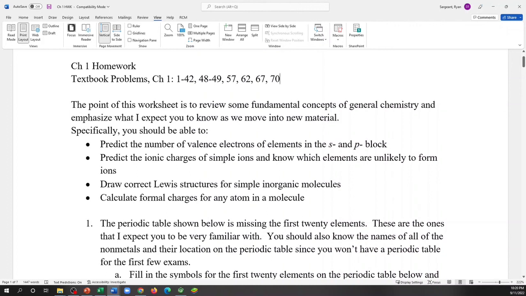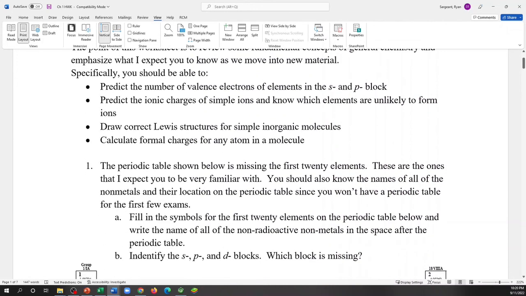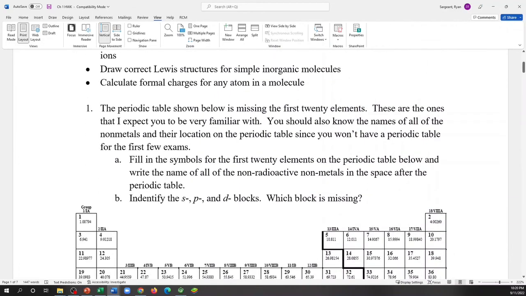1 through 42 are all of the textbook problems that are embedded within the reading. You have a solutions manual if you get stuck on those. So I would go ahead and start on the textbook problems that correspond to the problems that we looked at specifically in the sections that I mentioned on the PowerPoint slide today. This particular homework assignment is a little longer than normal. It's because I got a lot more words on there.